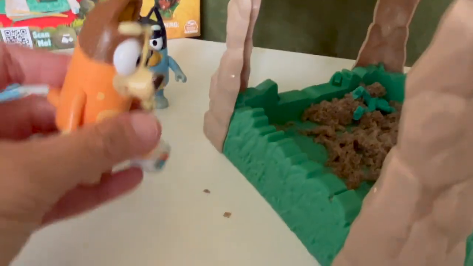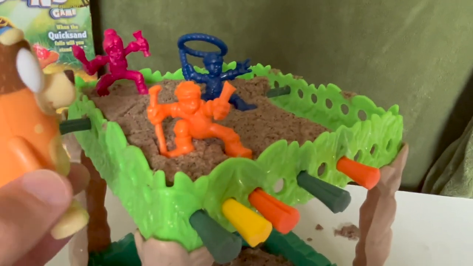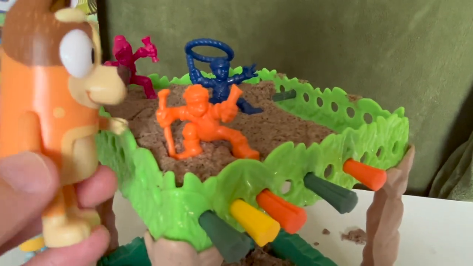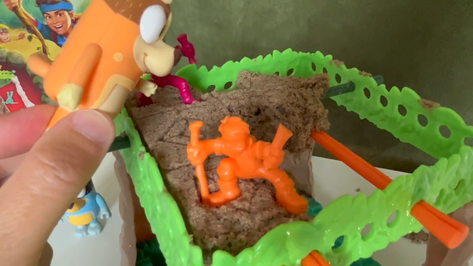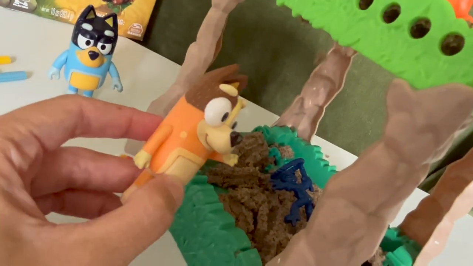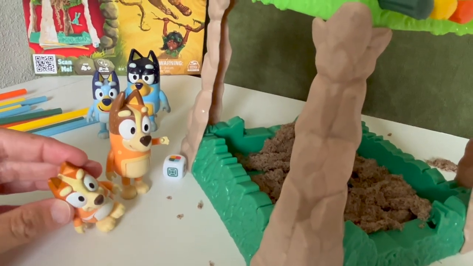You're still here. Any color. Okay, I'm here. The girls are here. I'm barely hanging on. I'll try to hit Bluey. Oh no, Bluey. Oh, I'm sorry, Bluey. It's okay, Mom. All right, Mom, it's just you and me.